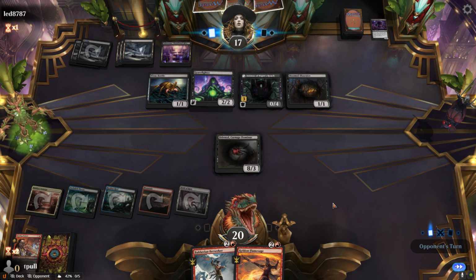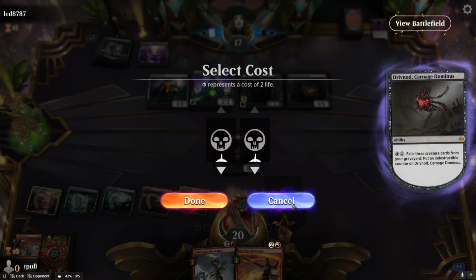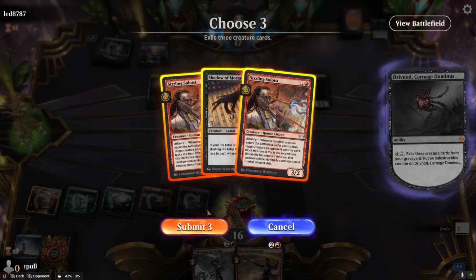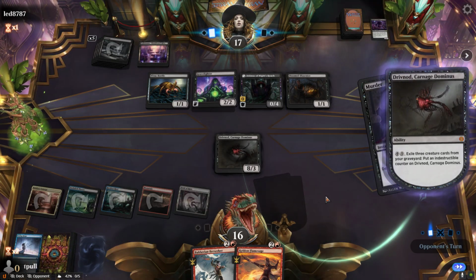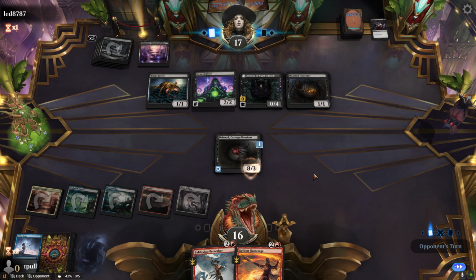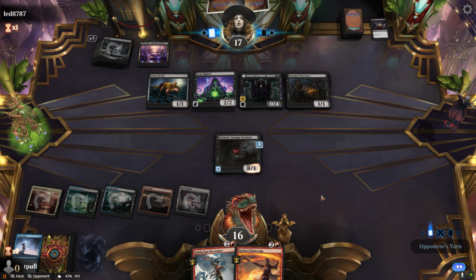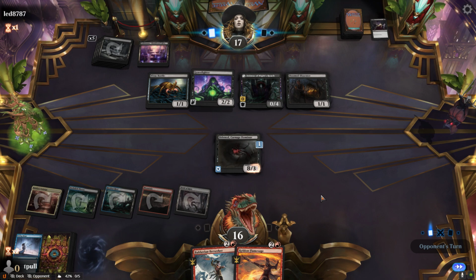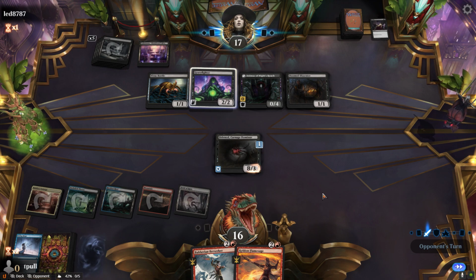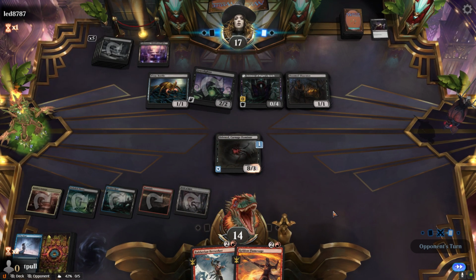I don't have Trample on Grivnod though. Okay, they want to destroy it. We're going to pay the life. Get rid of our 3 creatures. Make their murder spell fizzle. This becomes a chump blocker, right? Because it's 0.